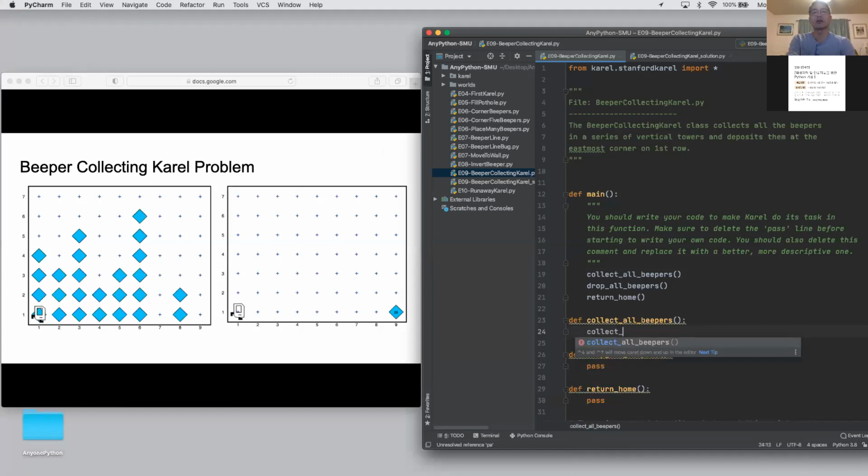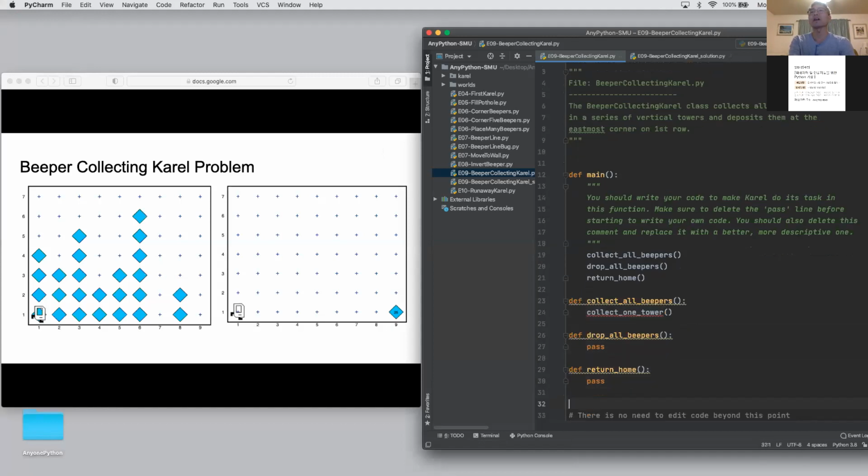Okay, so collect the one tower. So we need to define collect one tower.